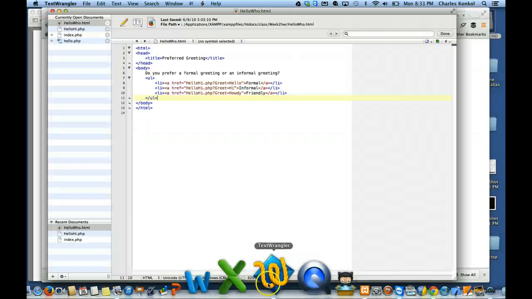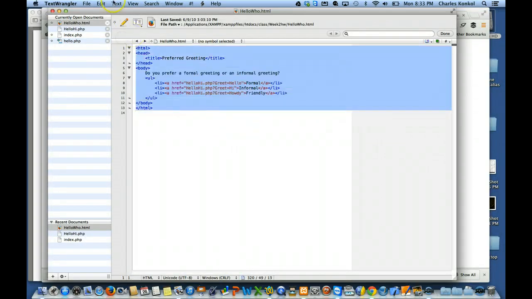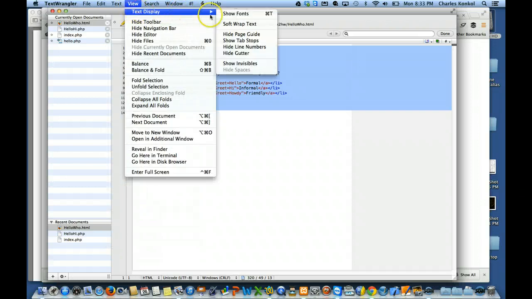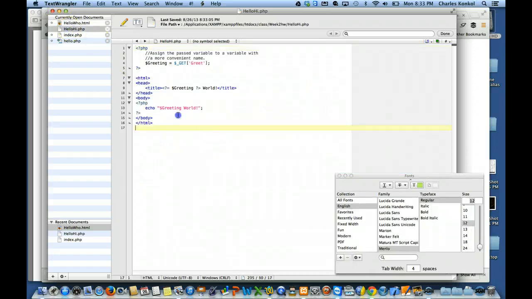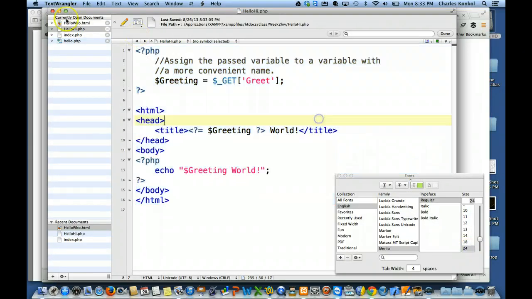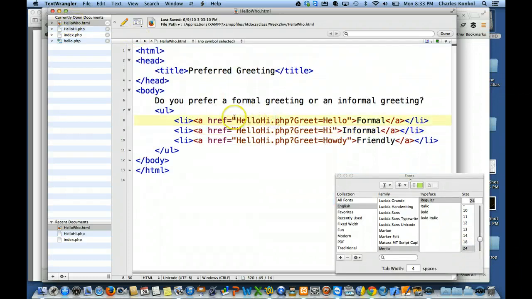And let's look at the actual syntax for that, how this works. It's pretty simple. Let me blow up the text so we can see it better from back in the back there. So let's look at the HTML one first. Okay. Regular hyperlinks, right? You're used to hyperlinks, but the difference in PHP is this question mark and then the name equal sign. What this is doing, it's referencing a variable name. You're actually declaring a variable called greet, and you're naming it hello. It's going to be actually greet equals hello, greet equals hi, greet equals howdy.